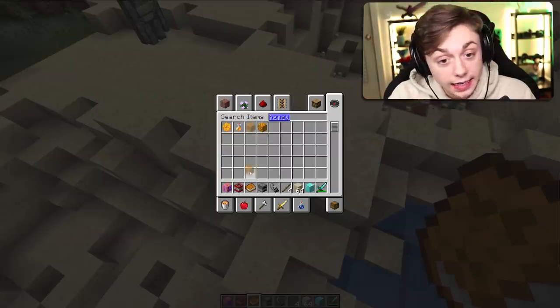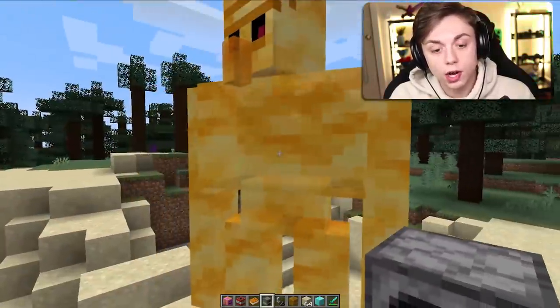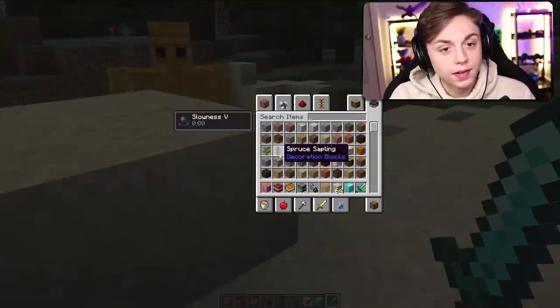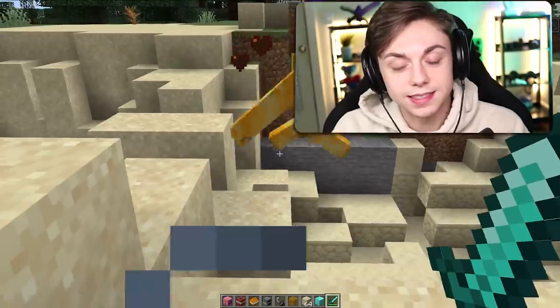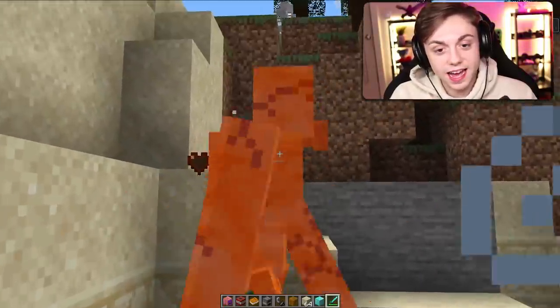They made honey. This guy just loves Minecraft. And he's good at it. He's good at mods. Honey golem. Oh! What happened? Slowness? Oh, yeah, because he's honey. You got honey on all of my sword. What's wrong with you? Get out of here.